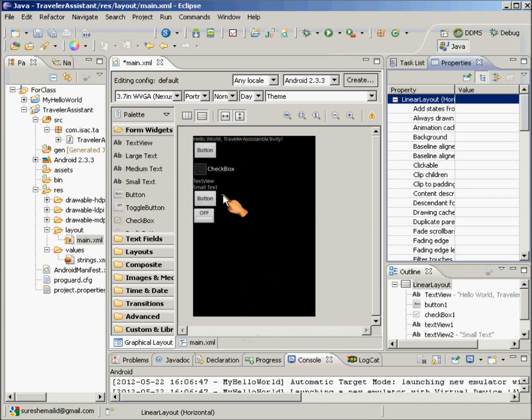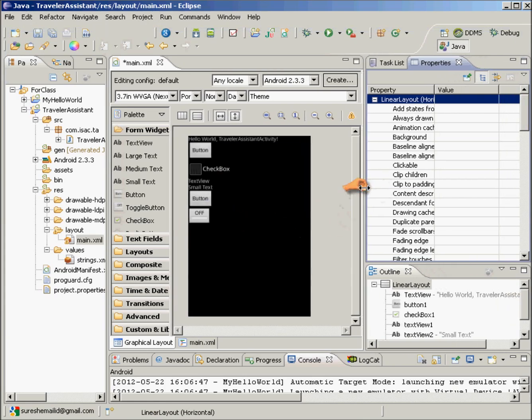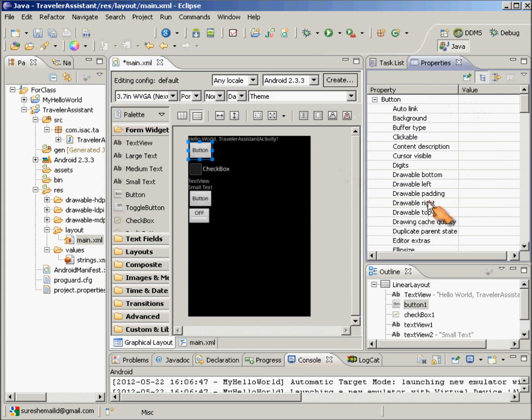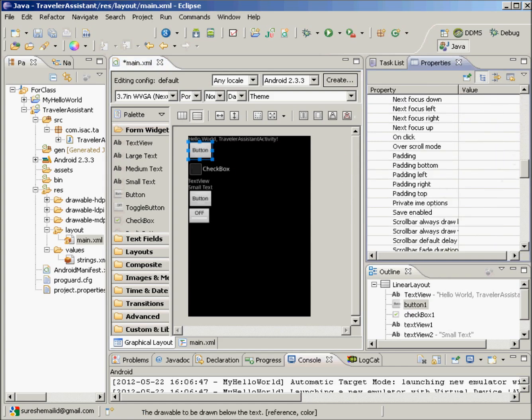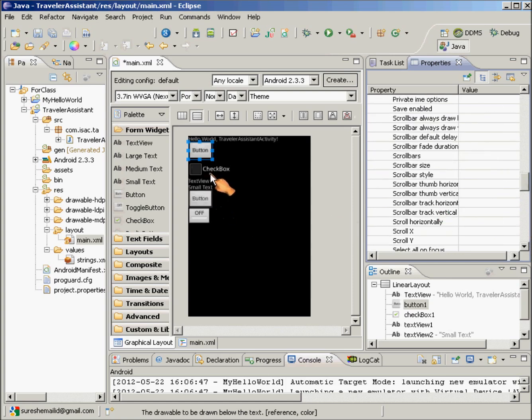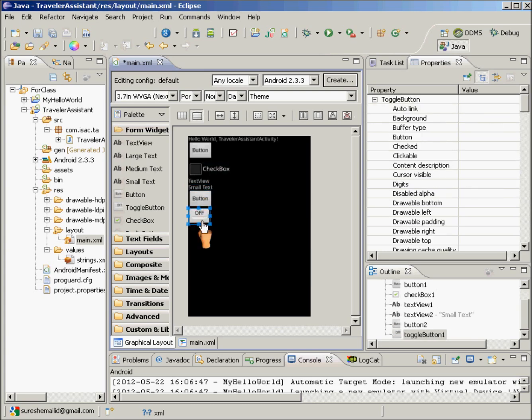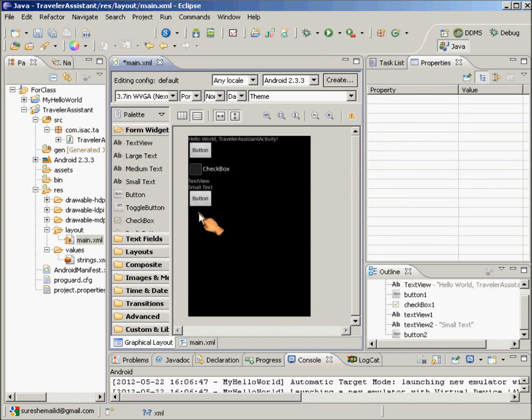So I have all of these layouts here one by one. Now in addition to this, for each of these buttons you can set various properties, and these properties can be set here. These are the properties for this one. There are thousands and thousands of properties here for each of those things, and you don't need to worry about most of them, but some of them you need to understand. Text view, small text, button, toggle button, all of this. Now let me just clean up this place and show you how to do something interesting.